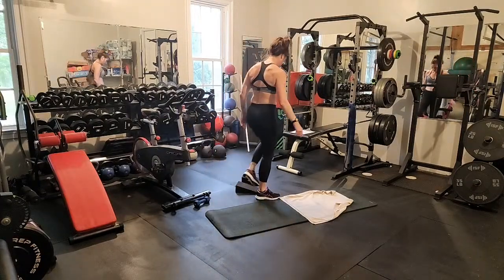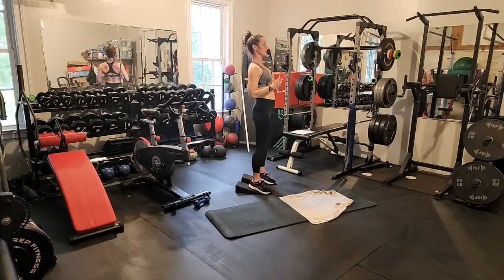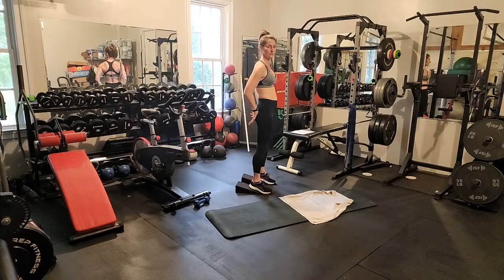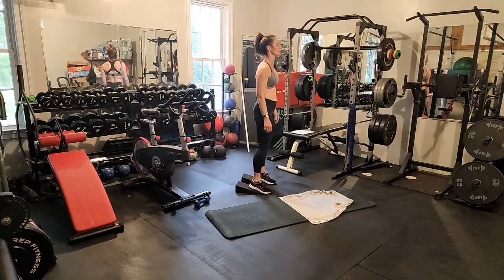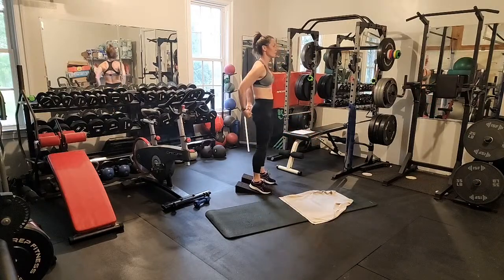Top of the second set, 30 squats, if you can. Remember, keep your shoulders back, get as deep as you possibly can by dropping your hips, okay? We don't want to bend at the waist. Keep those shoulders back, drop those hips. Ready, for 30, begin. Down, up, squeeze at the top. One, down, thrust your hips forward, squeeze your glutes.